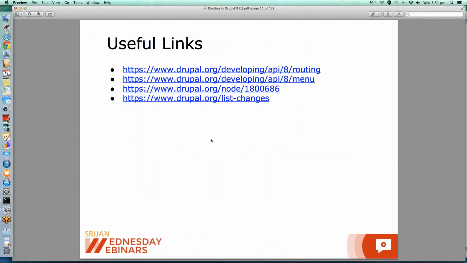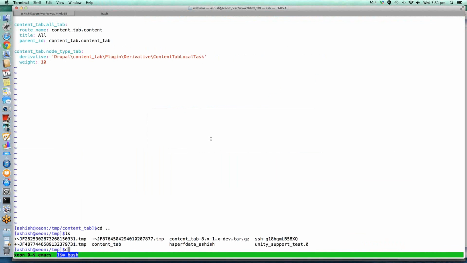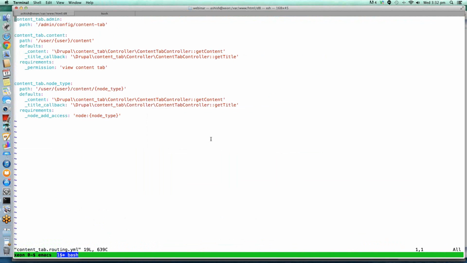So the useful links which you could, one thing which I forgot about was how exactly, in case we checked any of the YML files, we had a path, and within the controller, a long directory-like structure was written for us, right? So we have Drupal\content_tab\Controller, then the controller class, then eventually the method which we want to call. So how exactly does this particular thing work?